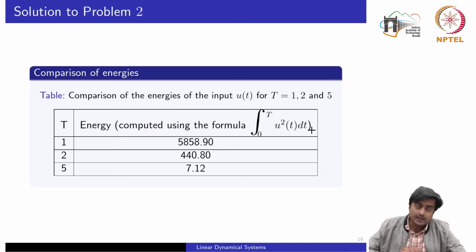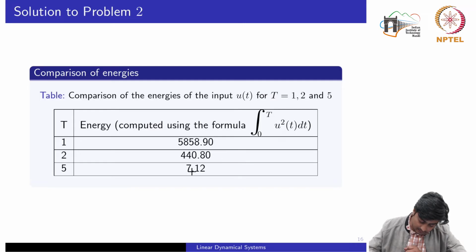So you can also compute the energies of the input signal. This you can also visualize by the amount of effort the actuator has to put in to steer the trajectories from non-zero initial condition to zero. So if the time taken is less, it means that the control input has to act quite fast in comparison to if we want the system to be a bit slower, right?